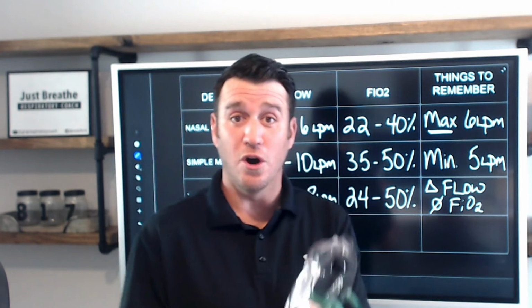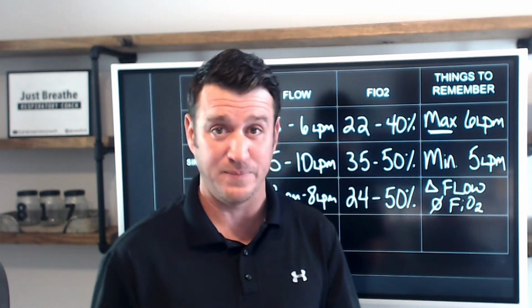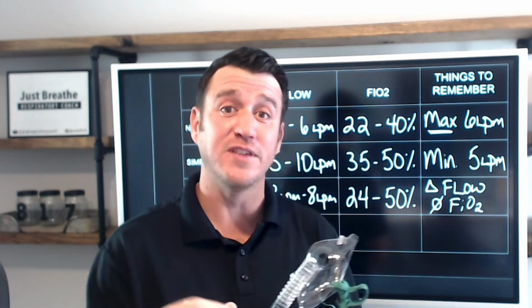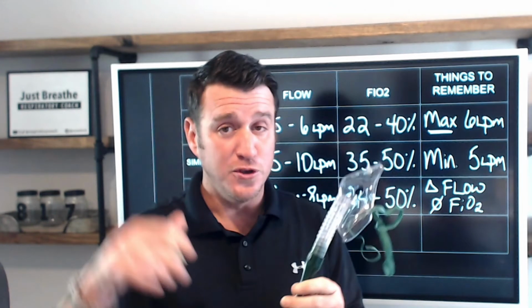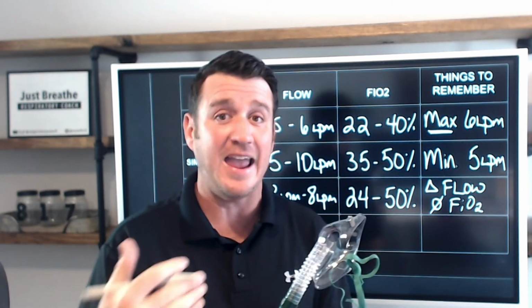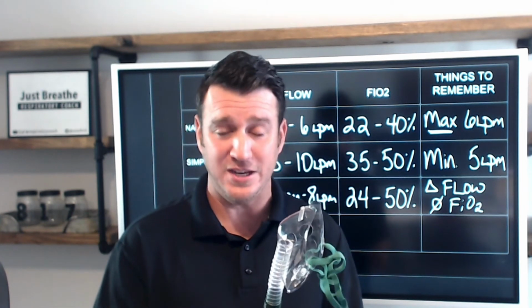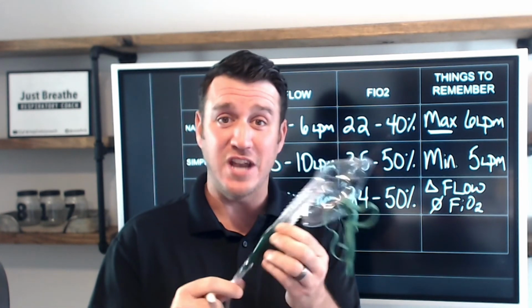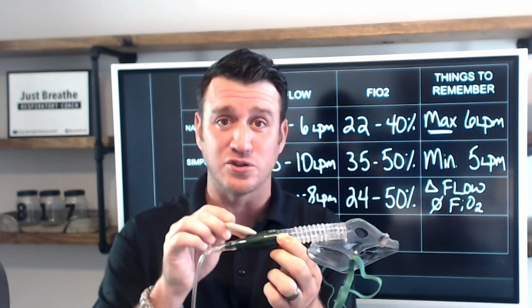So you go in and you find your patient with an oxygen saturation of 85%, and you think, oh, I need to give them more oxygen. Well, if that patient is on a Venturi mask, you go over to the flow meter and you turn it up from 5 liters per minute to 8 liters per minute, then yes, you have increased the flow to that patient. But you have not changed the FiO2 based off of the principle of the air entrainment device.